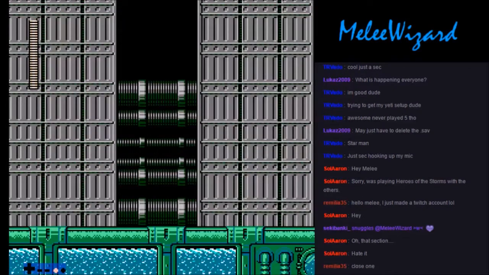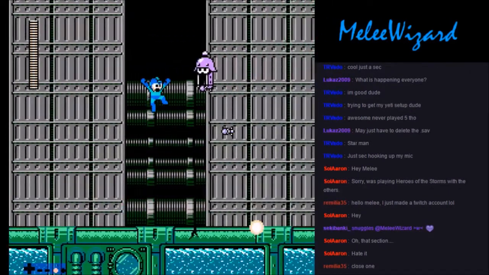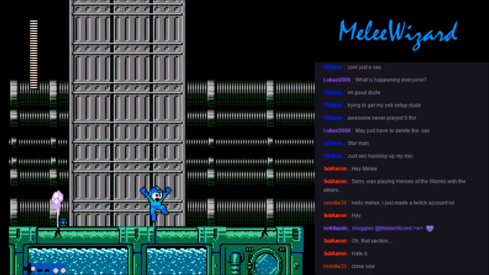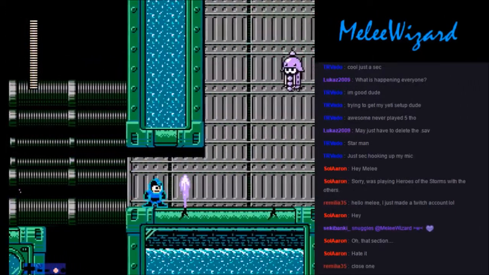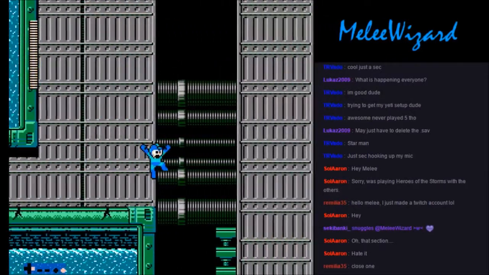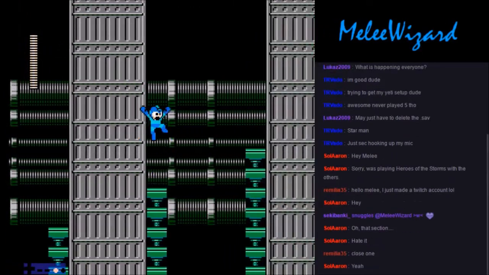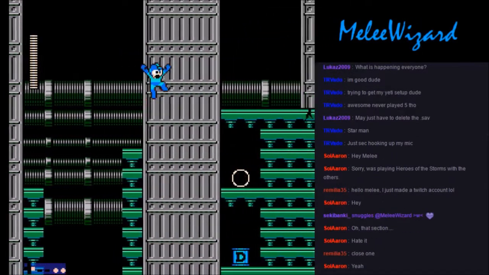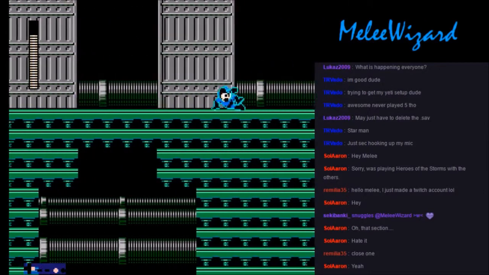You know what? I want to find this dang thing. Is it back here? No. Gosh dang it. And the thing is, you don't need Rush Coil or Rush Jet or whatever else to actually get any of these, so you can get them in any order you want. It's just a matter of actually finding them, and they're always in kind of out of the way areas. As we expected.